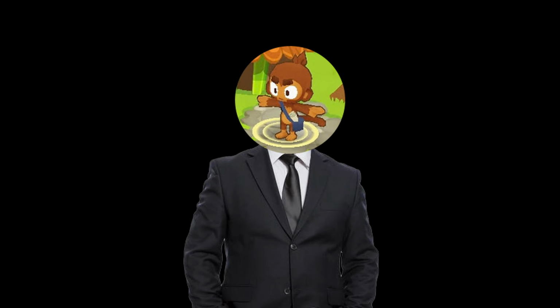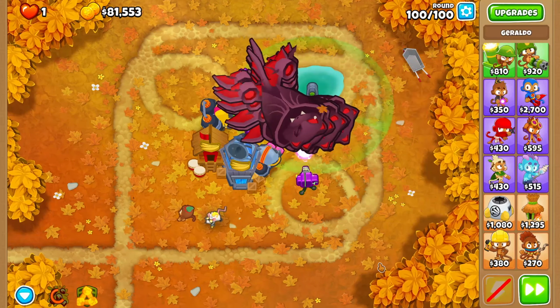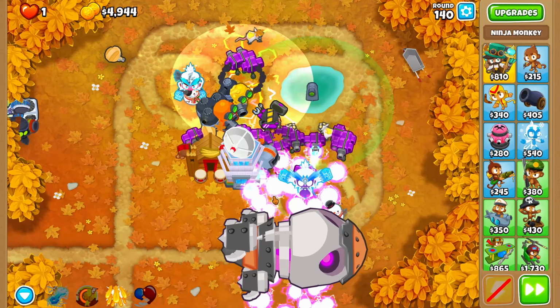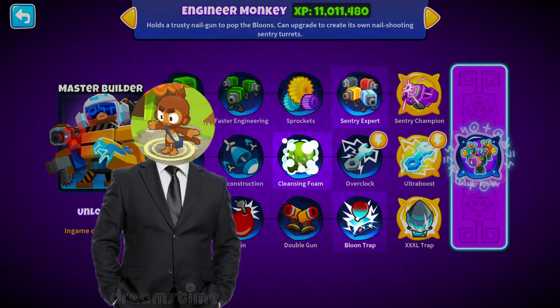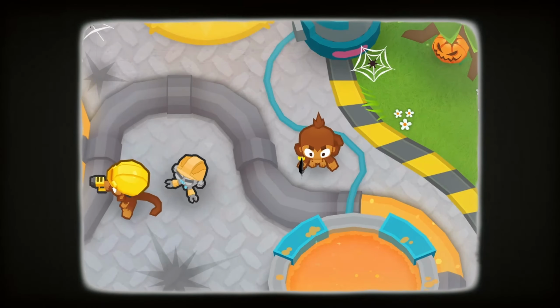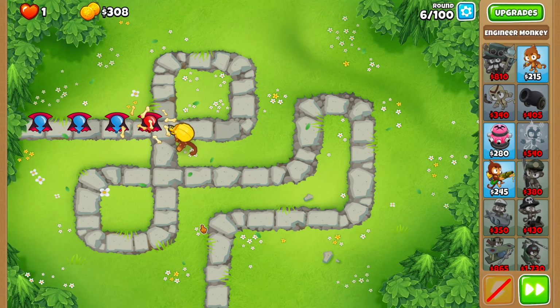Hey, how's it going? A couple of days ago, I set myself a challenge to see how far I can get with just a single engineer. In that video, I managed to get to round 140 with the Century Champion. But today, we're doing it with the other two paths. But if you're unfamiliar with the rules, go watch my other video first. But as a quick recap, all Pops, Chimps, other monkeys are allowed, and Geraldo. Okay, let's get right into it.